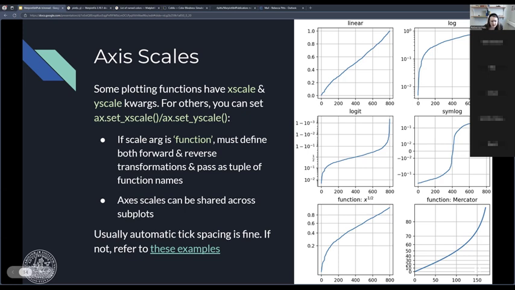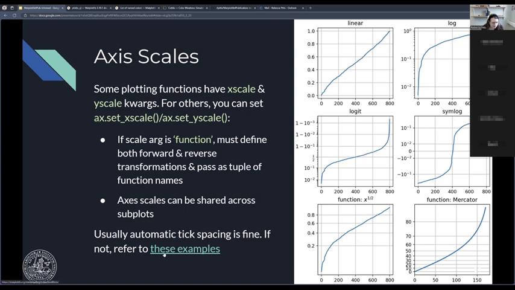Now, usually automatic tick spacing is fine, but sometimes, like if you're using a log scale and your data span more than, I think the range is 7 or 8 decades. If you have more than those, you may have to do some extra finagling to show minor ticks again, or to show single decades instead of every second decade.